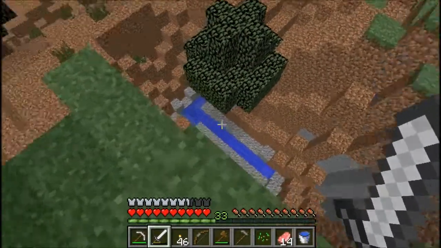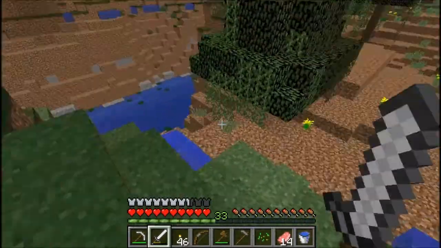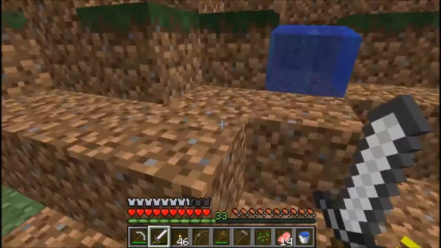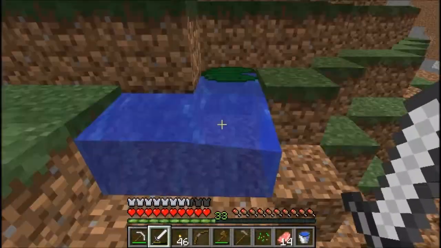That's interesting. Look at that. It's a very weird line of water. Okay, we got some very glitching. Okay, this swamp is corrupted. Look at this. What on earth?